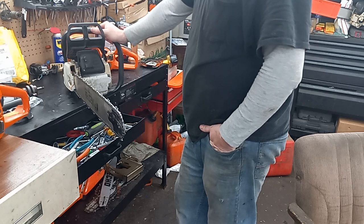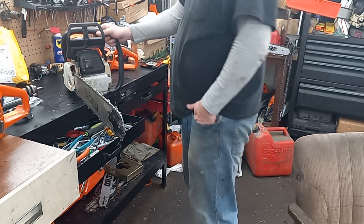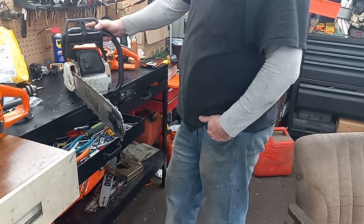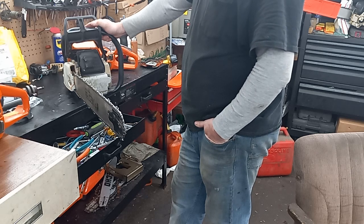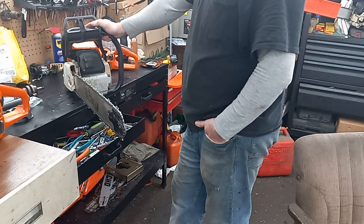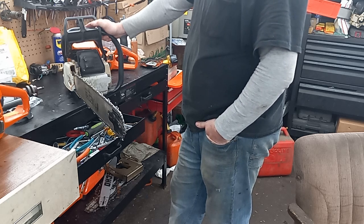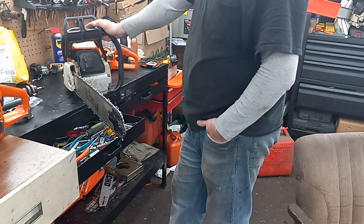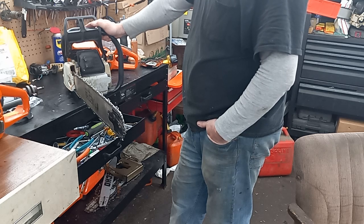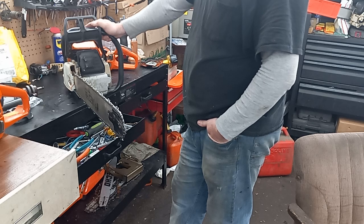So I think I'm just gonna leave it. Might use it as a loaner saw. I don't know. Might send it out into the field, let some loggers beat the snot out of it, see what goes wrong with it. I like the torque. I wish it had more crack and a little more RPM. I haven't done a timing advance. Maybe I should advance the timing some and see if I can get a little bit more upper RPM power out of it.